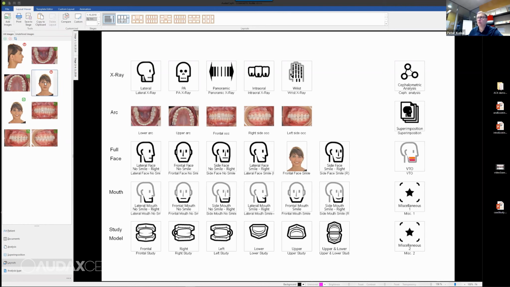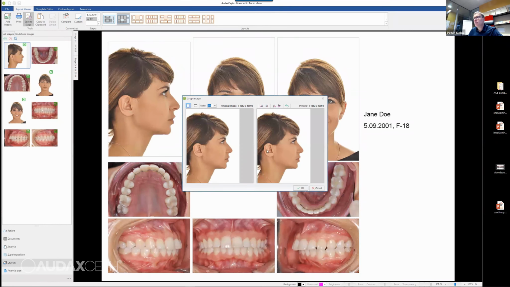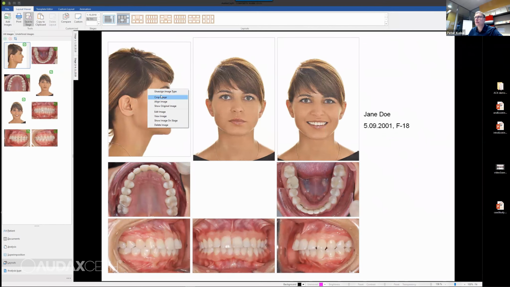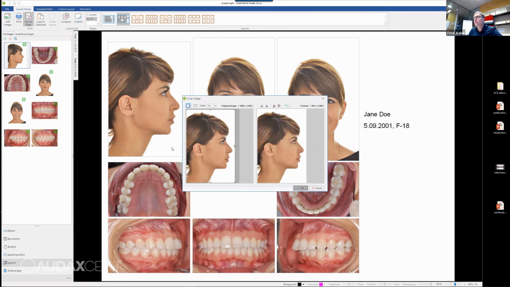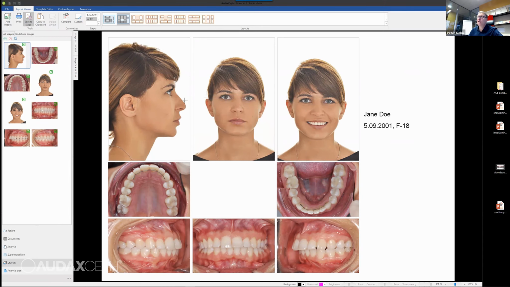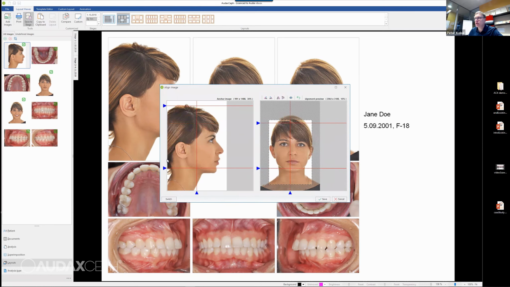Then I have a patient not smiling and patient from profile. We changed some icon colors here as well, and I'm going to use ABO setting of that layout. I'm going to crop that image, oh, I did crop that image. This way. And now this head is bigger than this one, so I need to align them. I'm sent to the tool where I can do that. Top of the head here, top of the head, chin, bottom of the chin, and I will place this a little in that direction.